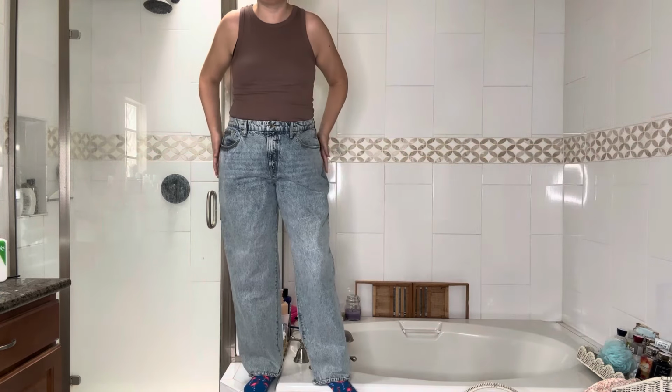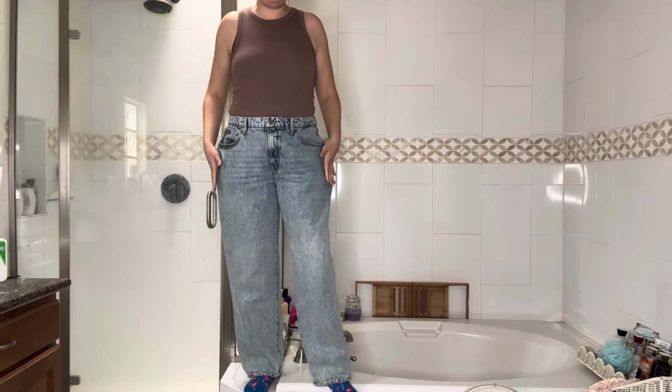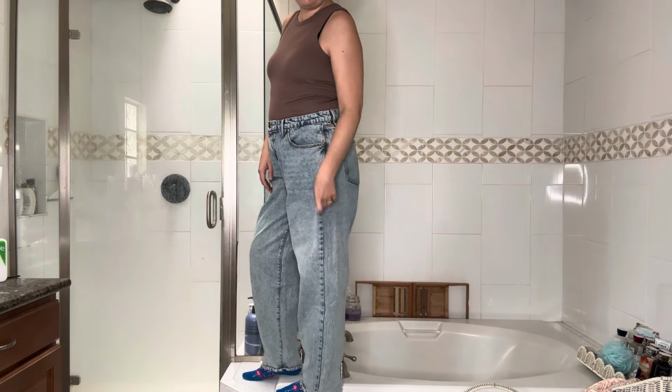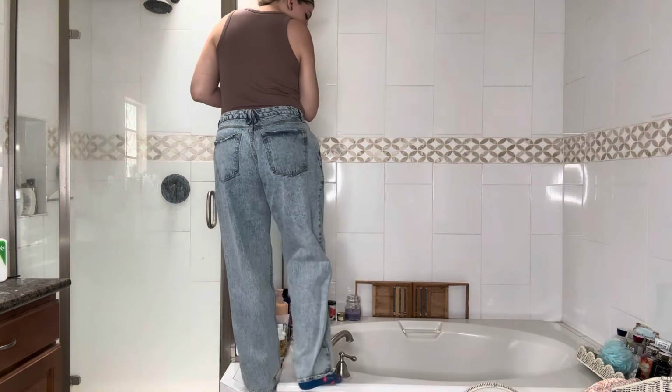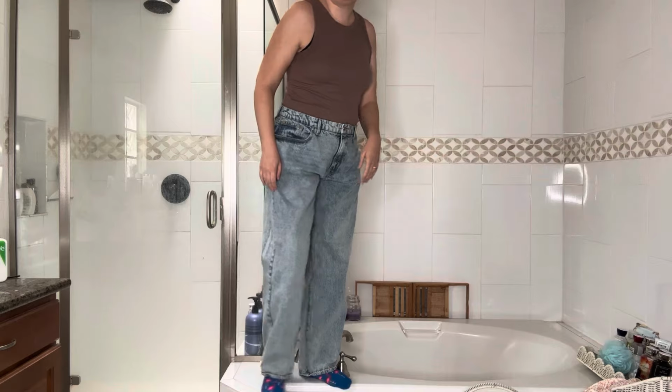You can kind of already tell, I've been touching them a lot, smoothing them down. It's because the hips are here again. Here they are. These hips are not for me. So they look fine from the side, though you can see the extra fabric from the side as well. And then from the back, again, I think the butt looks nice, but there's extra fabric. And once again, from the front, extra fabric. If I sized down, that would make the waist maybe a bit more comfortable for me. It would not fix this hip problem, and that is because I don't have hips to put there. So again, if you have hips to put there, lovely. I think they'll fill this out great and you'll look very good. I don't have it, so it's just not for me.